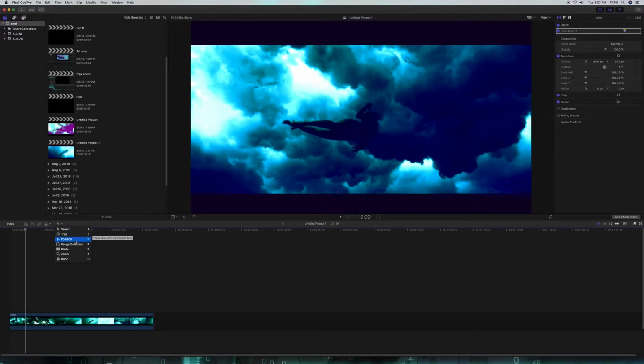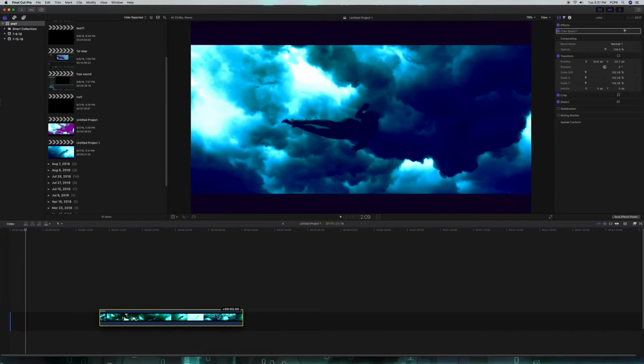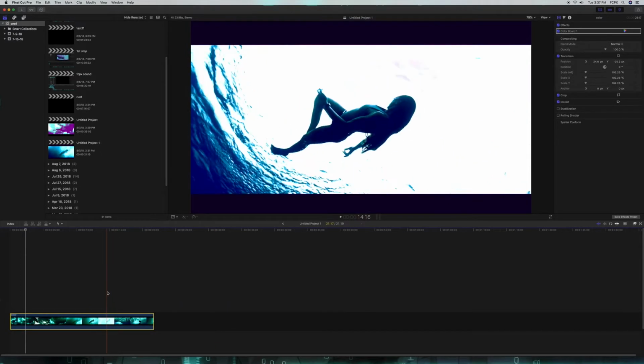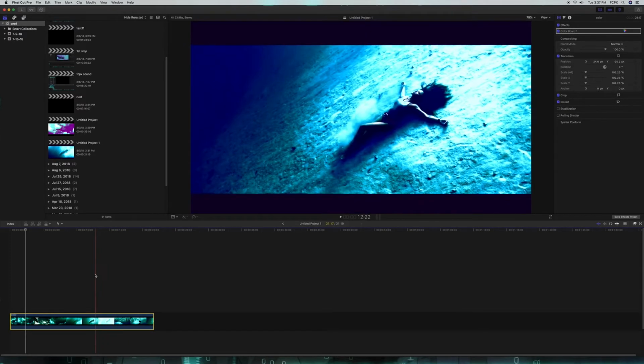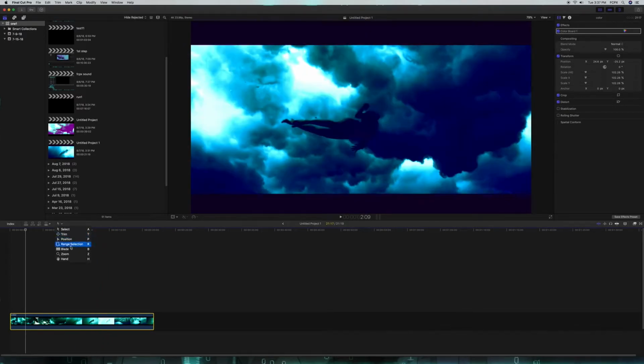The next one that's really cool is P for position. What that lets you do is it lets you move this clip, because see, when I do that it snaps right back. But with the position you can move it around, and that's really important when you start getting more clips coming around. So okay, so there's that. And then the next one that I use a lot is B, which is the blade tool, because I cut.